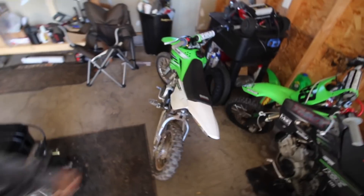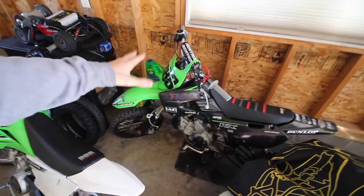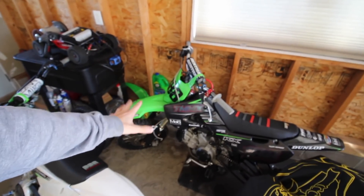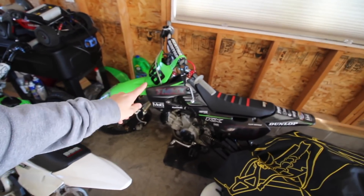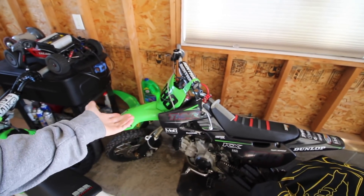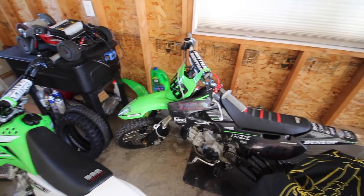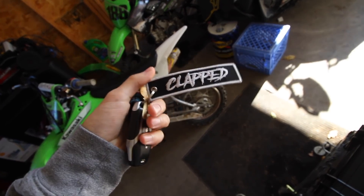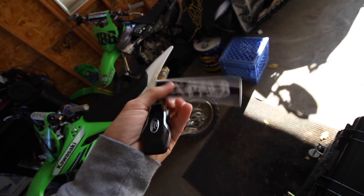He's pretty sure he's going to throw that ramp out and get a new one. But that's the update on the pit bike — that thing's all good to go. I haven't mentioned: enter to win the OG pit bike, limited days left, it ends November 15th. Every five dollars equals one entry — order anything on my website, any stickers, it gets you an entry. All the links are down below in my description, along with the new clapped key tags — link down below — which don't give you an entry to win the pit bike but they're sick.